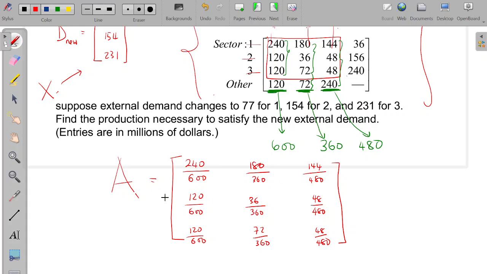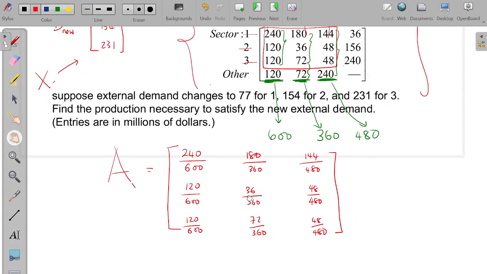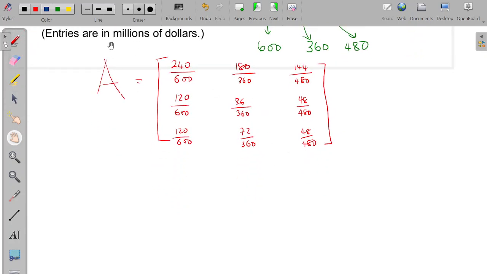All right, that is our Leontief matrix. Please make sure you know how to get your Leontief matrix. If you miss this one, you miss the other one we want to do. So please know how to get your Leontief matrix. Okay, after getting the Leontief matrix, this can be reduced to give us this.